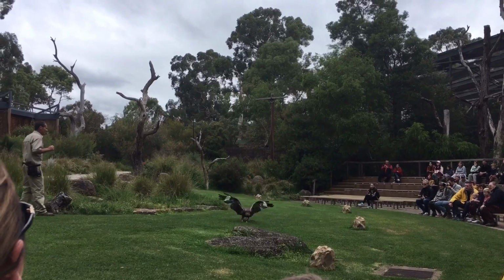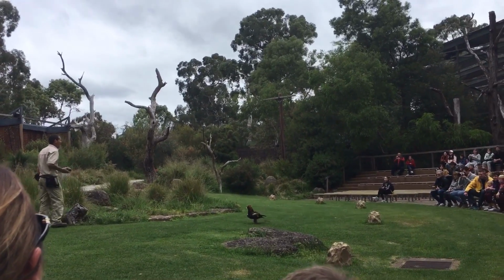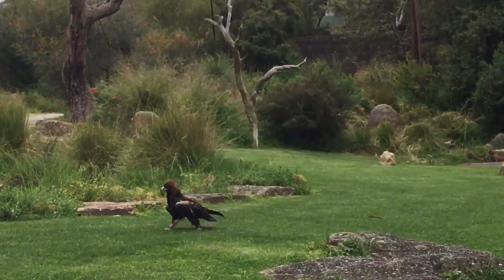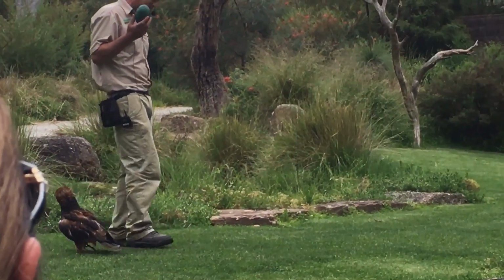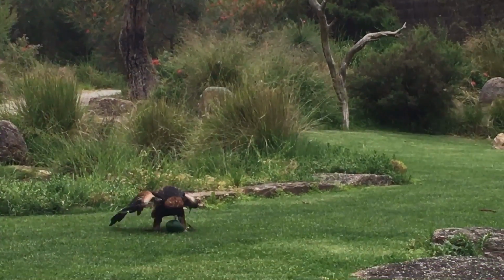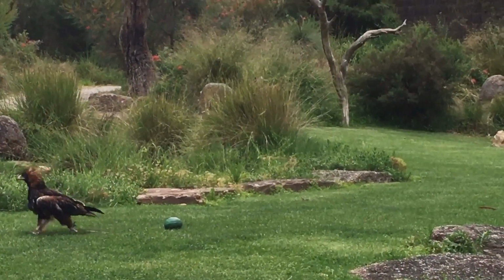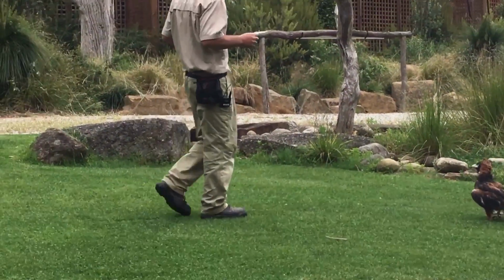They're very comfortable. Here in Australia, the largest bird that nests on the ground is an emu. I just happened to have an emu egg with me today. Pass the cast of an emu egg, same shape, size, just as strong. You nearly need a hammer to get into these eggs. The black-breasted buzzards have learned how to get into these eggs. Bernice is going to show you how it's done.